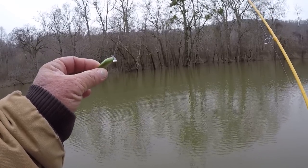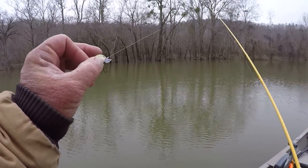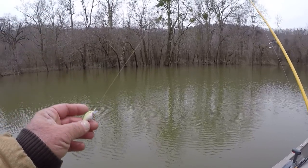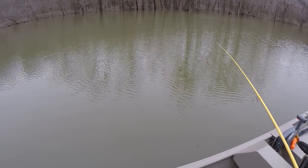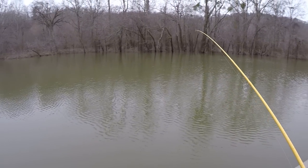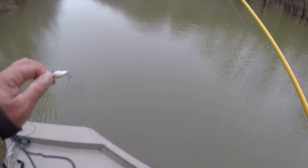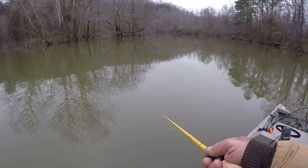There he goes. I changed colors right here to a little darker. Instead of chartreuse, this one here has a green back. And it contrasts with the sky a little bit better, I think, in the water. It looks better to me. It's all about confidence, fishing is. No doubt. Believing you're going to catch one. Hey, let's catch another.